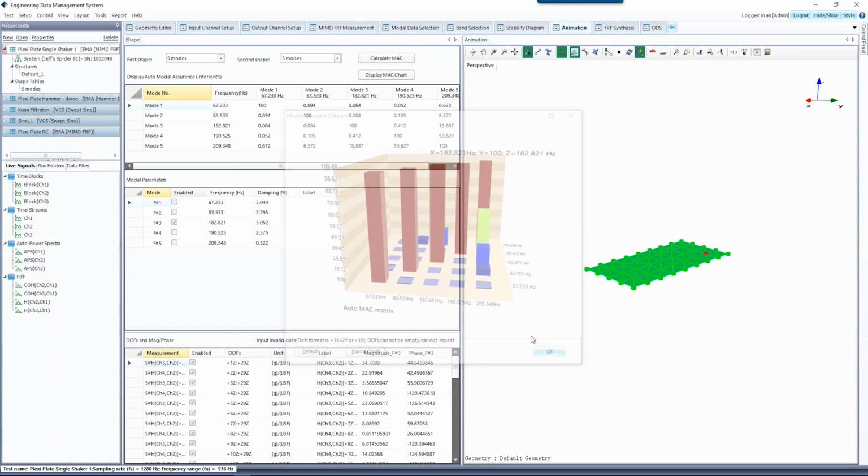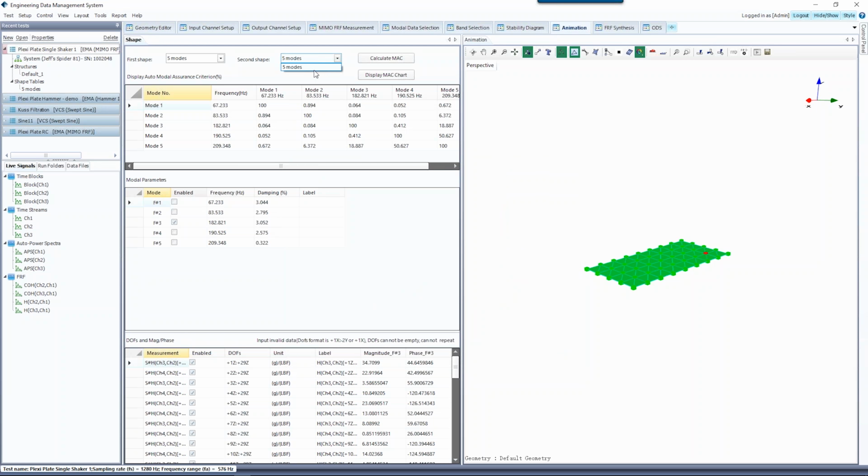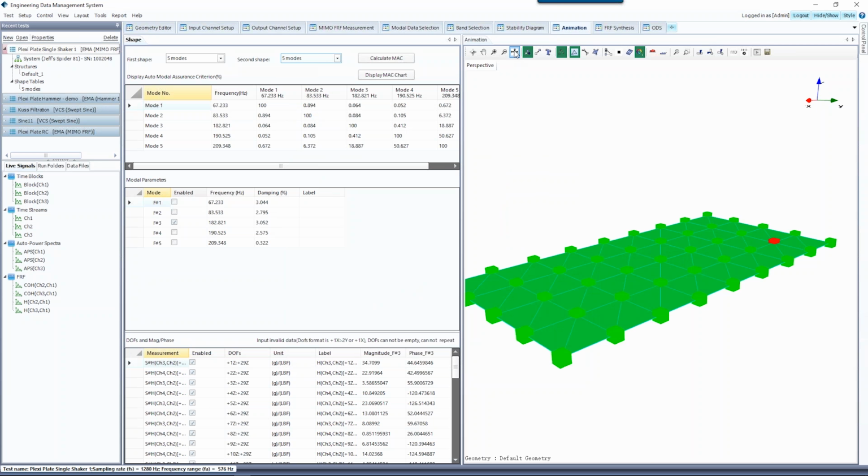And here we see some couplings from mode 4 and mode 5. So we need to take some time to check what's going on there. But the first 3 modes, they're all well separated and identified. And if you have multiple mode shift tables, you can do the CrossMap analysis.